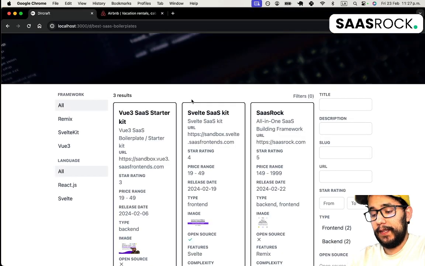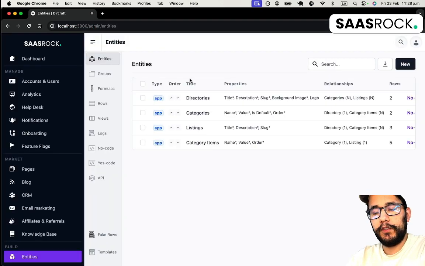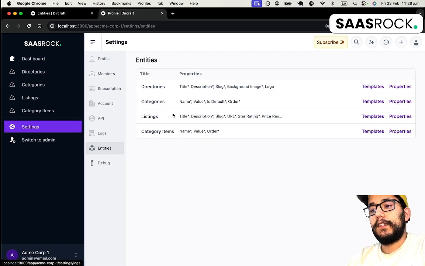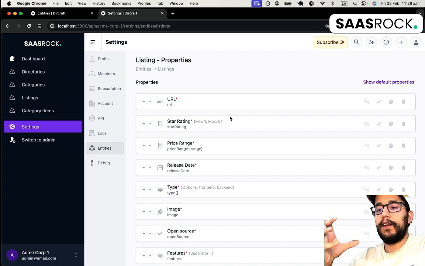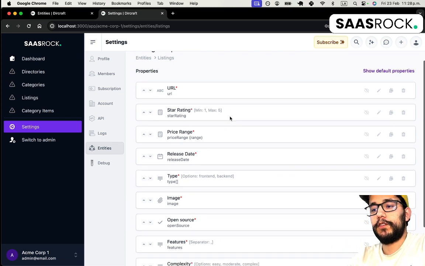And that's another thing that I changed, because before, if you remember on the last video, I had an entity for attributes, but that was dumb because the listings have properties, and we were updating the custom tenant properties for the listings in a separate entity. But we have listings, so as a tenant, I should be able to go to settings, entities, and click on listings, and here my tenant has custom listing properties or attributes.